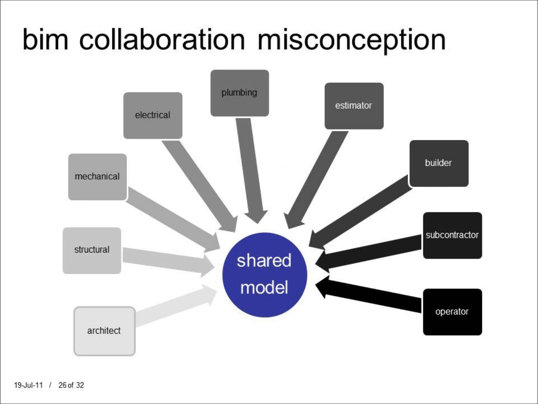So from my point of view, and a lot of others I would say, there's a misconception about the idea of BIM collaboration. People show this diagram, and everybody thinks that the architect and the structural, mechanical, electrical engineers, the plumbing designer, the estimator, builder, subcontractor, and even the operator are all going to use the same software server, and they're all going to send information and receive back information from this shared model server.